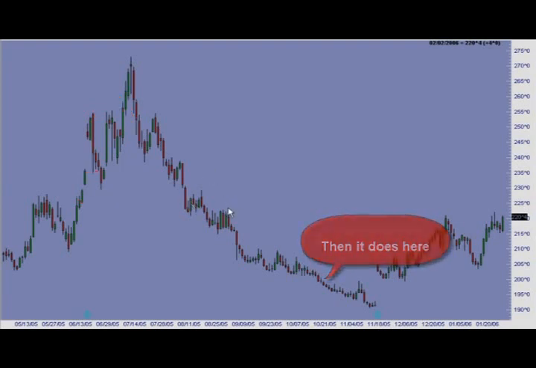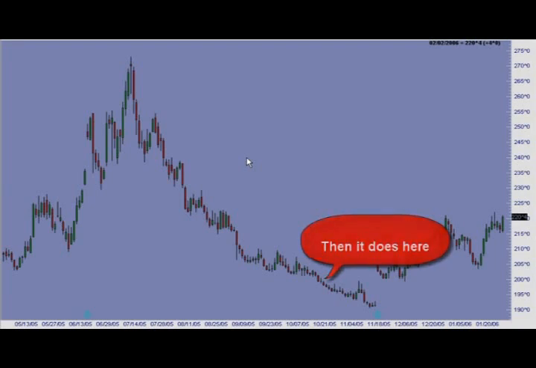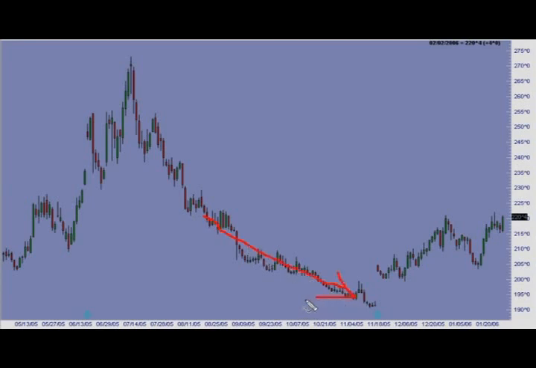But it doesn't have to be a single bar. It could be several bars, 5, 10, 15, 20, or whatever. For example, we may compare this swing here that we see from this high to this low, and compare it to the same amount of bars or time period over here. And what do we find? If we line up the number of bars, we don't see anywhere near as much of a price change as we do over here. Obviously then, this has greater volatility. By comparing the volatility within the market you're trading at different time periods, it enables you to know how to exploit the reversals. If a market is falling gradually like this, it's a pretty easy trade for anyone, even a beginner, to take advantage of.